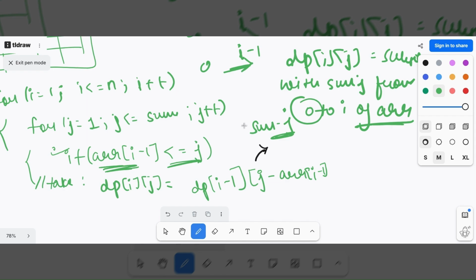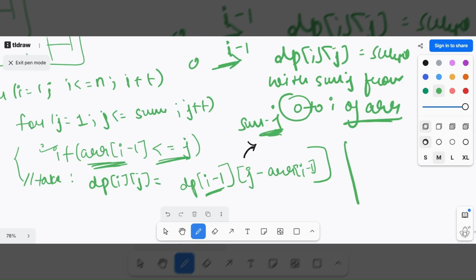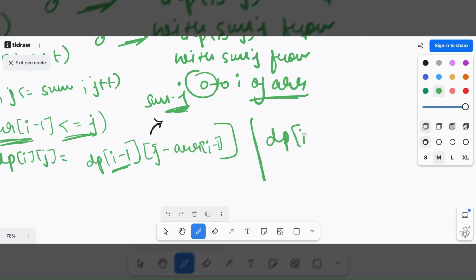So if you want this sum to be j, then from the previous, until the previous index, 0 to I minus 1, you have to give j minus array of I minus 1 if you want to take it, or if you didn't want to take it. So if your array of I minus 1 is less than or equal to j, you have two conditions, whether to take or not to take. If you didn't want to take it, of course, you take this j sum only from the previous, so no need to take the current one.